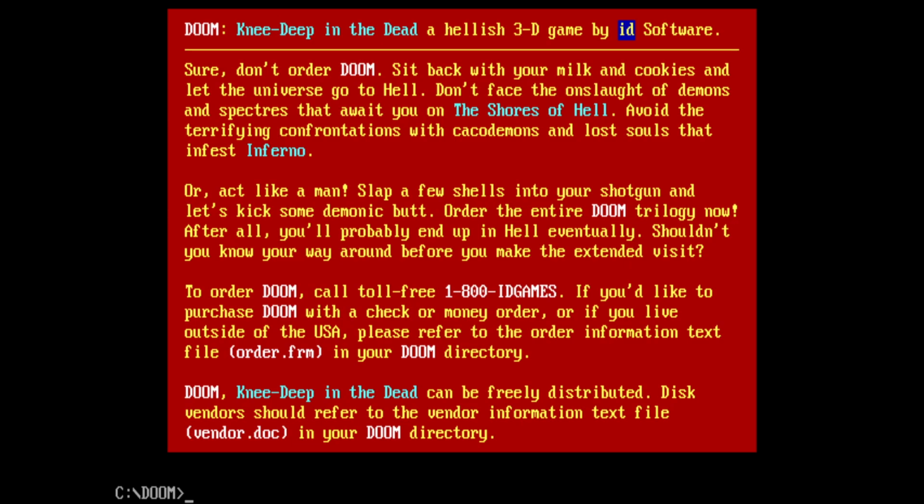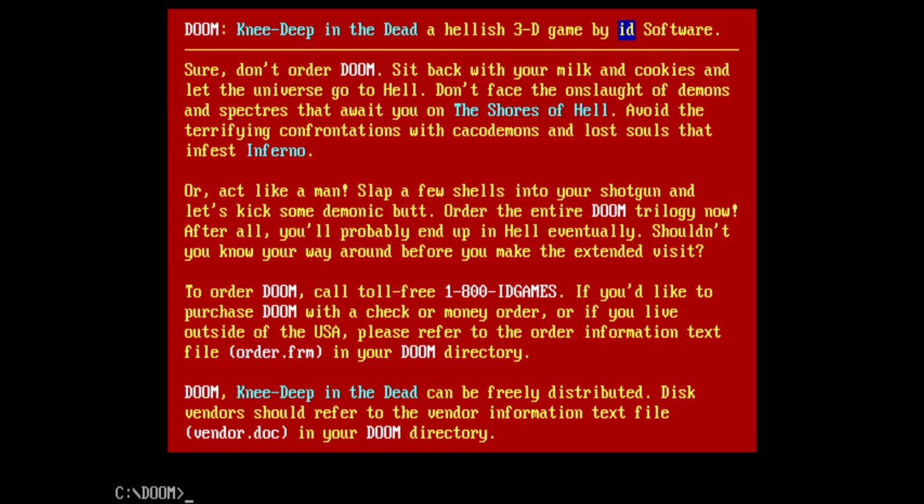Or act like a man! Slap a few shells into your shotgun and let's kick some demonic butt. Order the entire Doom trilogy now. After all, you'll probably end up in hell eventually. Shouldn't you know your way around before you make the extended visit?